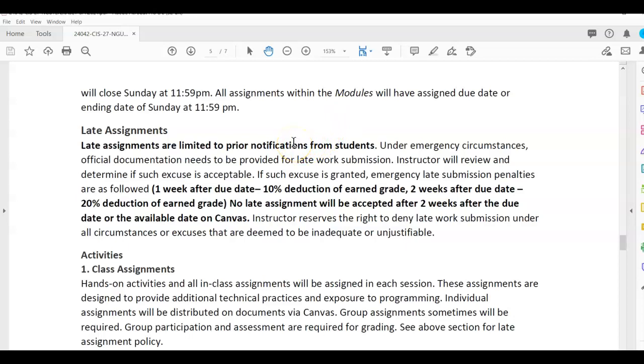I do take late work, and late work will be based on how late you submitted. That will correlate to a deduction in your grade. So if you turn in 1 week late, you will get 10% deducted. 2 weeks late after the due date, that will be 20% deducted. I don't usually take anything beyond 3 weeks, but in the case of an emergency, please make sure you contact me. Make sure that you communicate with me via Canvas message or email regarding the outstanding assignments.